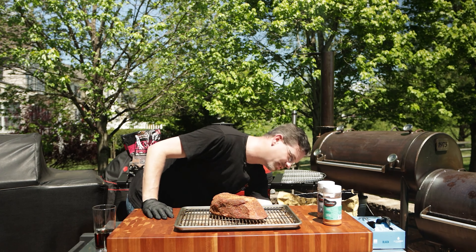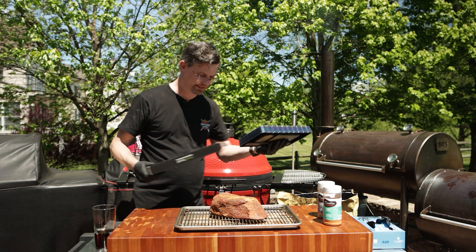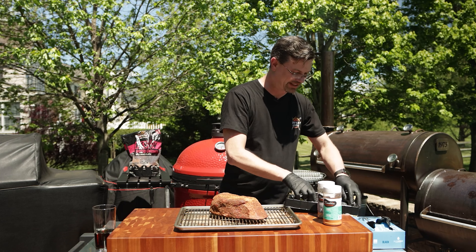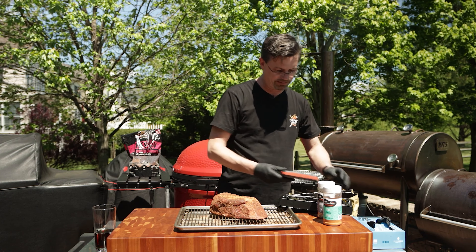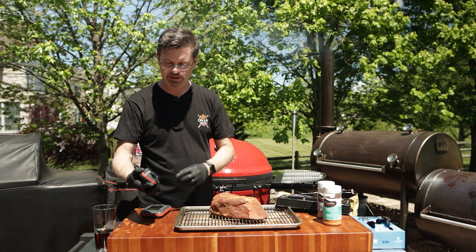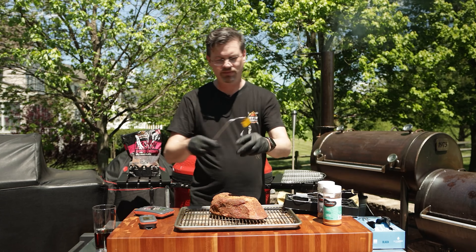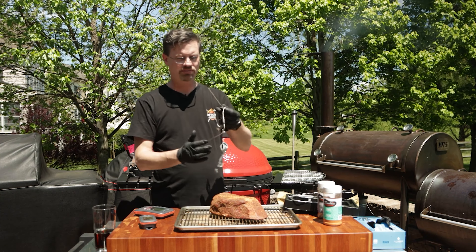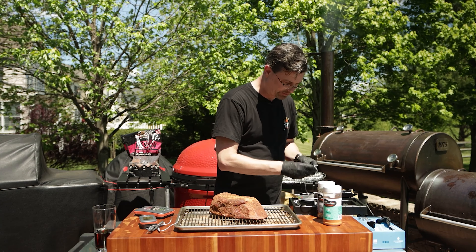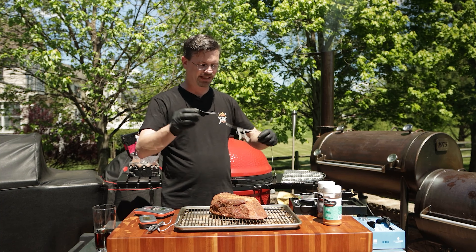What I'm going to do is break out my new toy here. This is the Quad X Pro from Chef's Temp. I actually have a whole bunch of cooks going on right now, so we're going to use this so I don't have to worry about the temperature of my meat. We've basically got four channels here and a little remote — super simple. I'm going to get out my probes: one for the meat and a pit probe so I can monitor my temperature. I just want to put this inside the meat and then we're in set-it-and-forget-it mode.